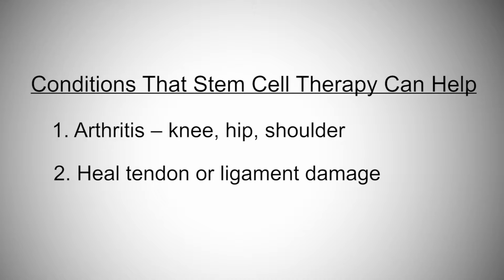The reason why these tend to benefit well is because cartilage and tendons and ligaments don't get a good blood supply, so they don't heal real well. Unlike things like the mouth or the scalp that tend to heal a lot better because they're very vascular, they have a better blood supply. So the idea behind stem cell treatment is you take out the stem cells and then re-inject them back into an area that otherwise may not be able to heal well on its own, and it can start that healing cascade to better repopulate or regenerate that area in order to reduce pain, reduce inflammation, and improve your outcome and your function.